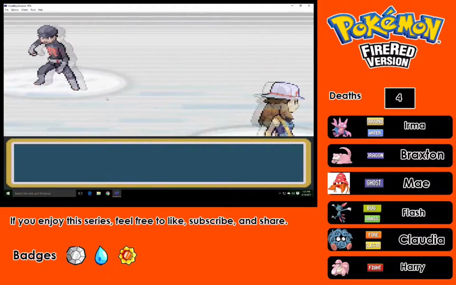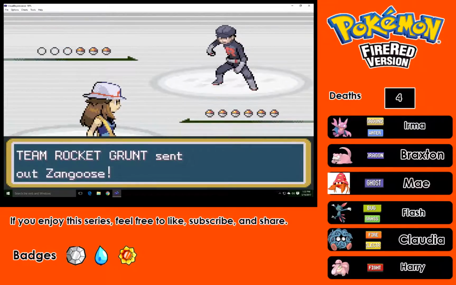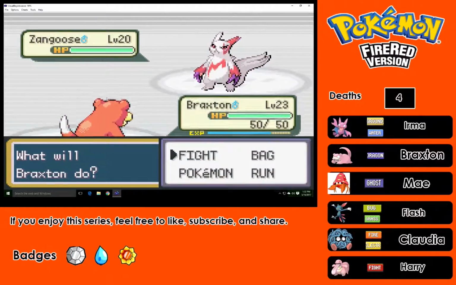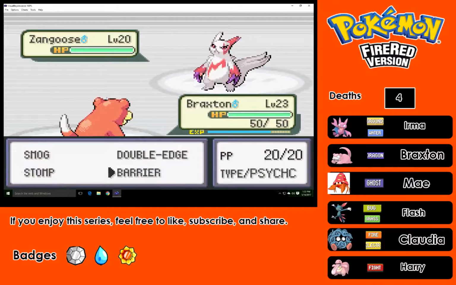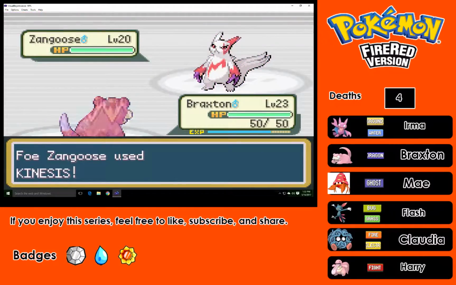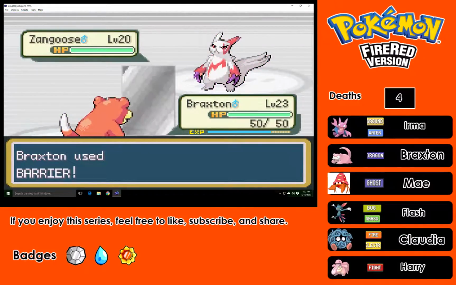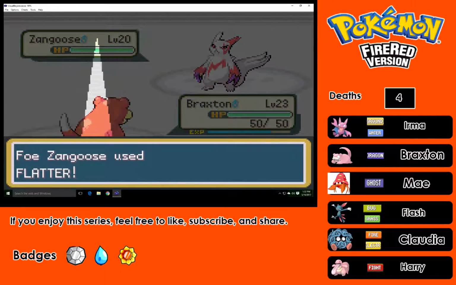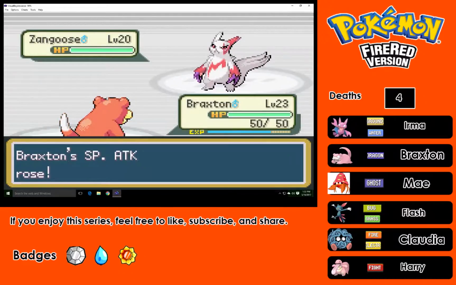Next time I do a randomizer, I'm going to ban the fairies and mail. I didn't think it would be this big of a problem when I first did it. Now I know what you are. You're a fire electric type. But at least I've got a backup in case something happens to Claudia. Heaven forbid. Really? Come on. Dang it.